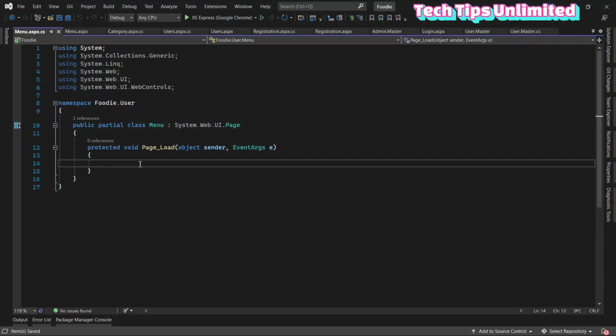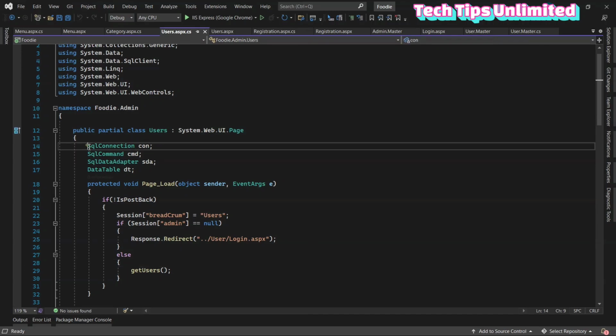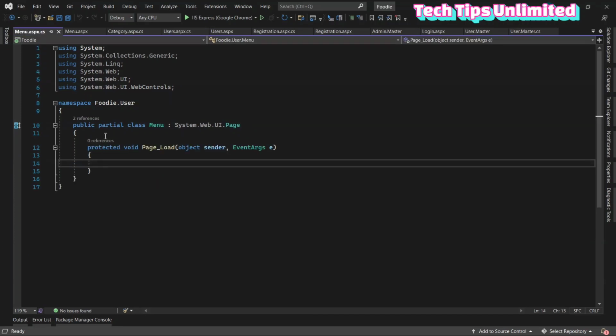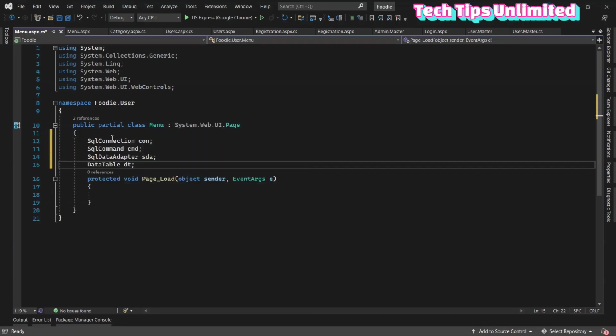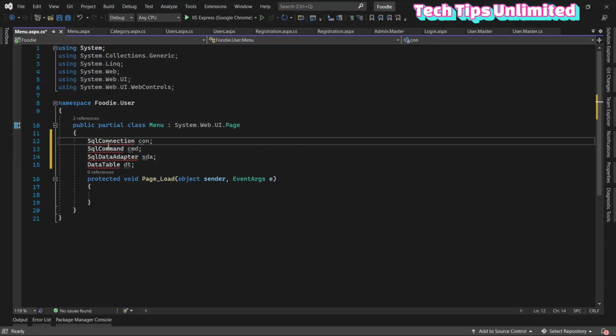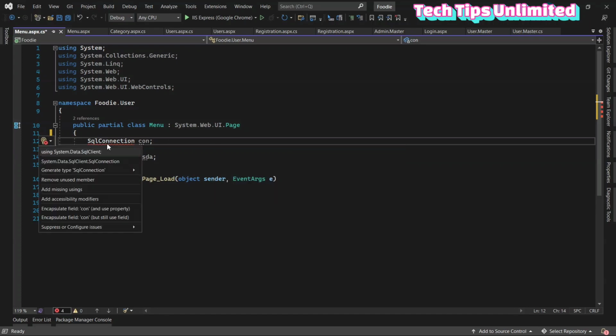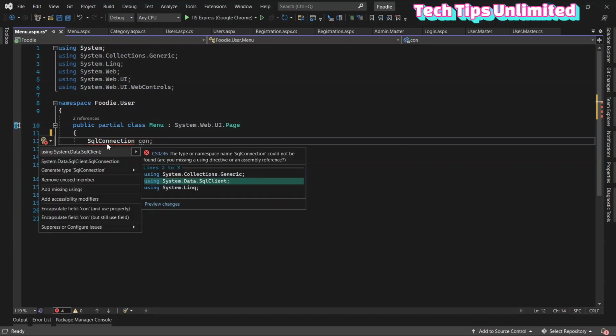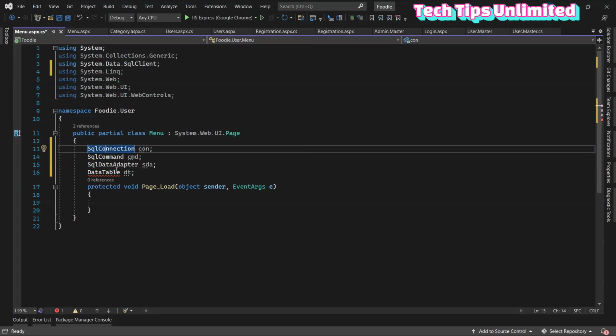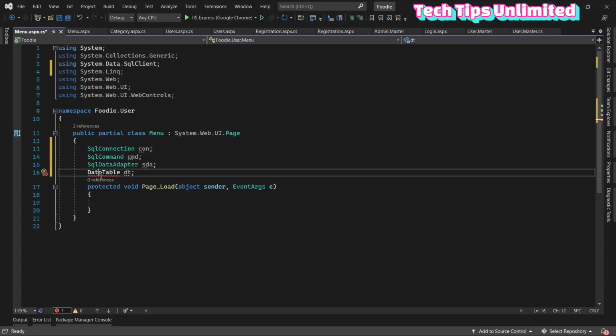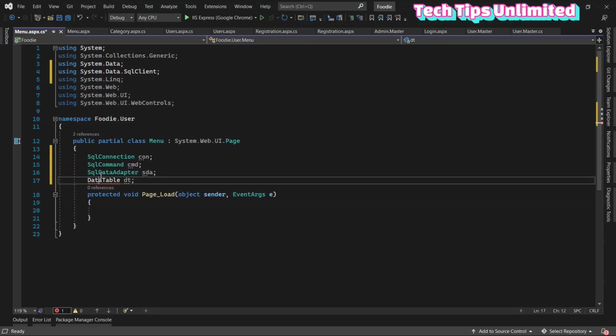So we're going to copy some code from other pages. Let's say I have a user page. Okay, so let's copy these classes that we need here in this page as well. Paste it. First import the namespace. Control dot, it will pop up the option for which namespace you need to import. So I want to import the first one. Enter. It will import the namespace for that. The last one, that is data table. Control dot, enter. So this namespace has been imported.